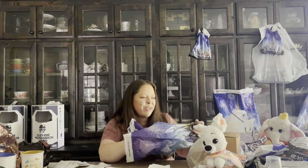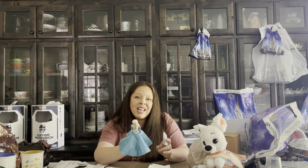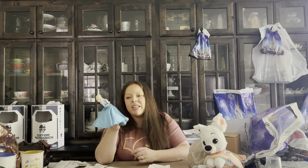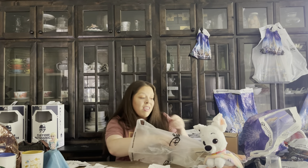My little girl just turned five and is obsessed with Frozen, so she got all the Frozen souvenirs. When you come off the Frozen ride in Epcot there's a gift shop, and they have this Elsa light-up wand chaser. It's overpriced at $18.78 — exactly $20 with tax — but it was probably the most loved souvenir of the whole trip. The batteries lasted the whole trip and she used it constantly. My older daughter had a Minnie Mouse one at that age that she still loves, so it's just worth it.